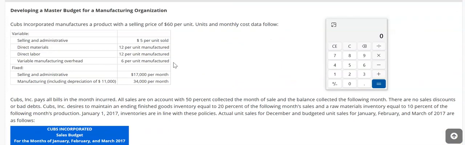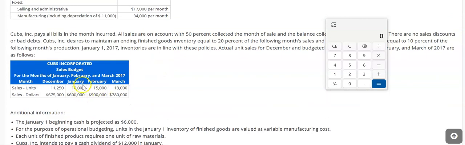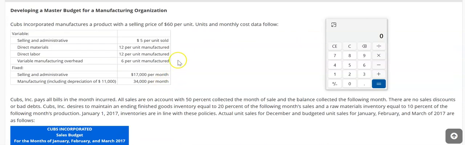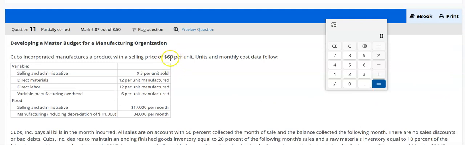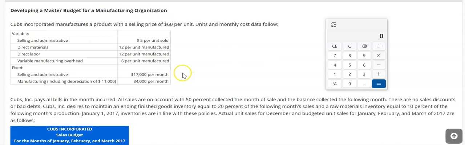Well, notice right here and also here, we sold 10,000 units for $600,000, and they tell us that they're selling for $60 a unit. So this all ties out. But notice also our product costs. We have direct materials are $12 a unit, direct labor is also $12 a unit, and variable manufacturing overhead is $6 per unit.